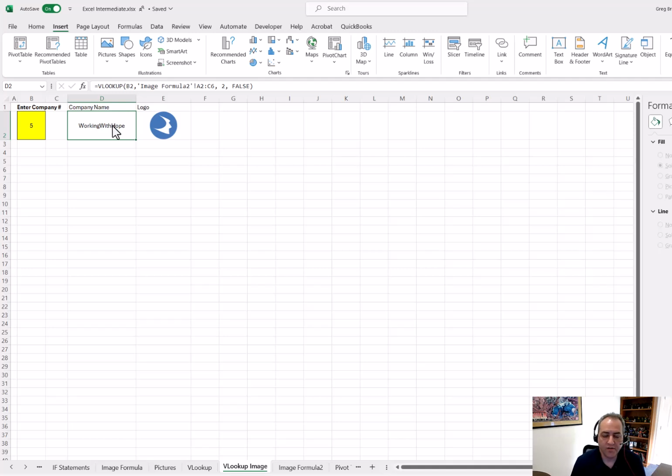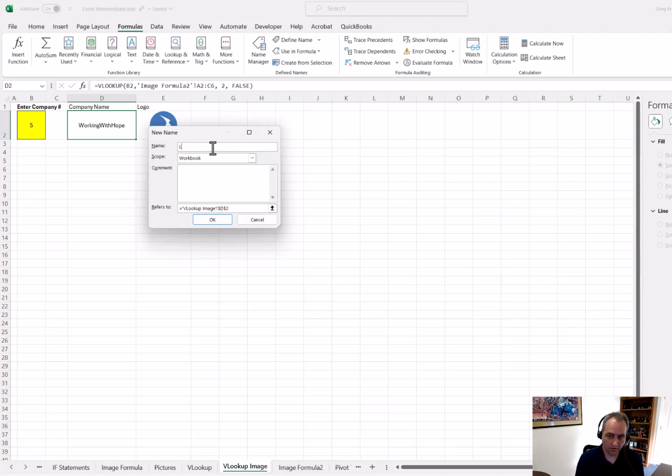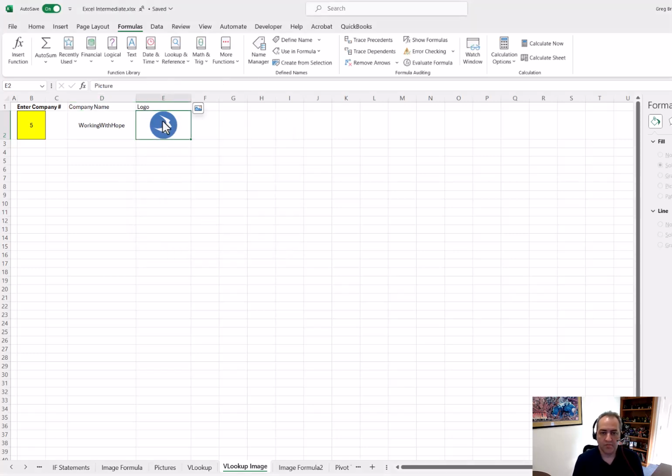And then just like we did previously, we're going to come over here to formulas, define a name, and we're going to put in here logos this time. And we're going to put in direct, parenthesis, close our parenthesis. And we're going to come here and we're going to make this equal to logos. And as you can see, it changed immediately from Braintek to working with Hope. And if we continue on, it will show us the logo for each one of those based off of our VLOOKUP table.